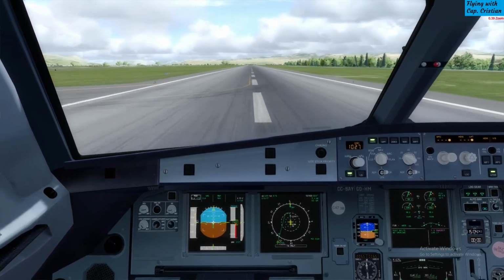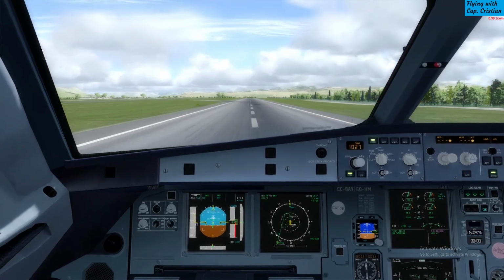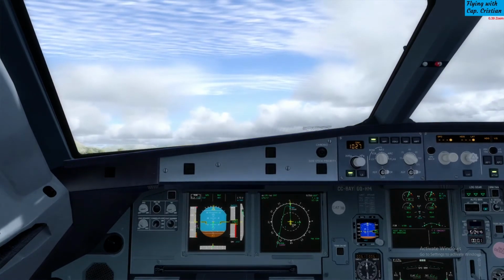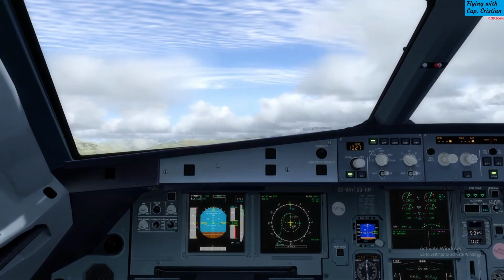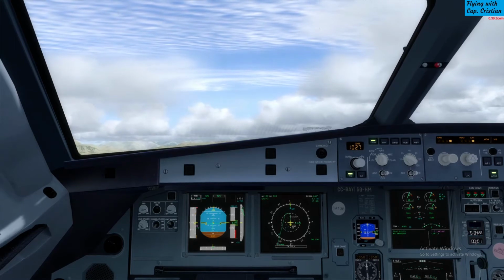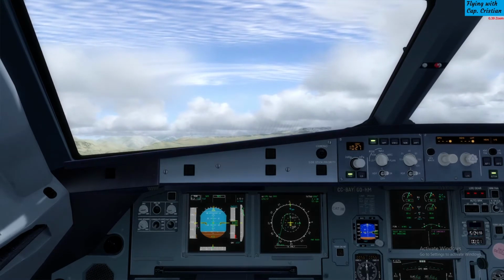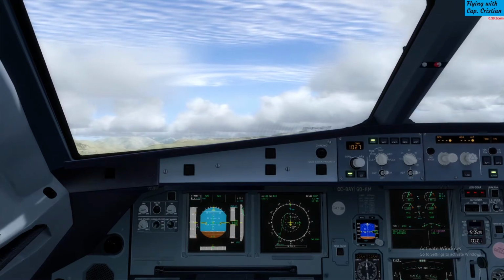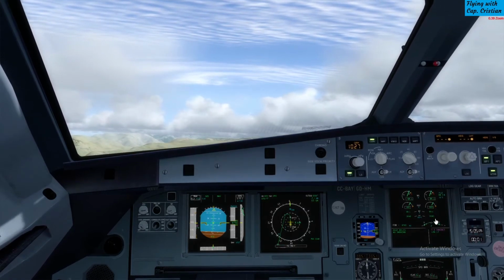V1. Rotate. Positive climb, gear up. NAV. Autopilot 1.